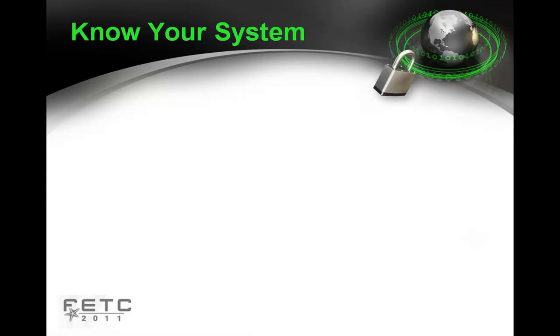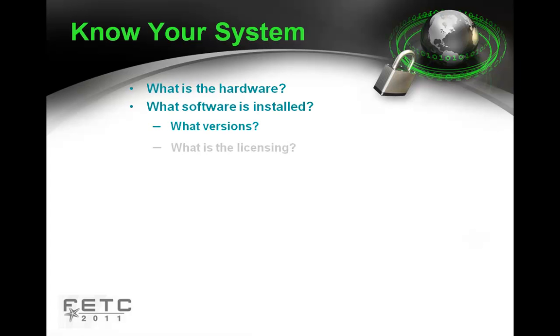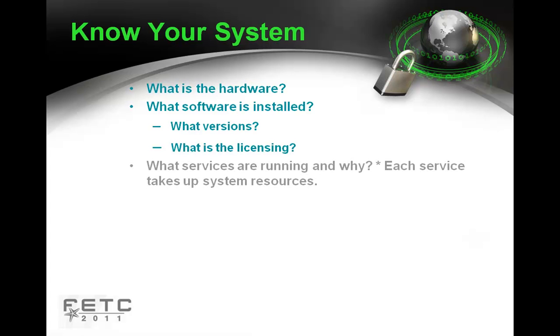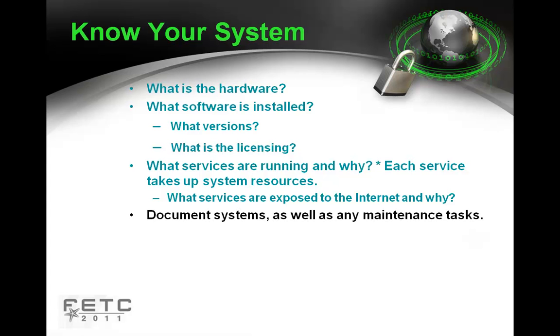First thing you need to realize when you're dealing with your system and your network, if you're trying to keep it running smoothly, you need to know your system. What's the hardware that's out there? What software is installed? What are the versions? What's my licensing? What services are running, what resources are they taking up, and why am I running those? And which ones are exposed to the internet?